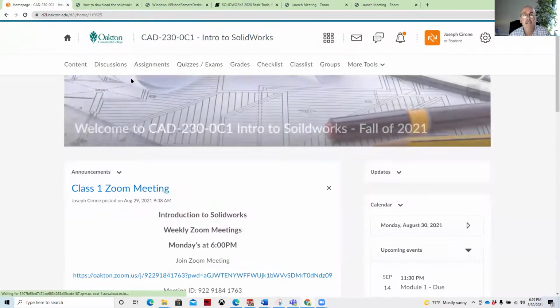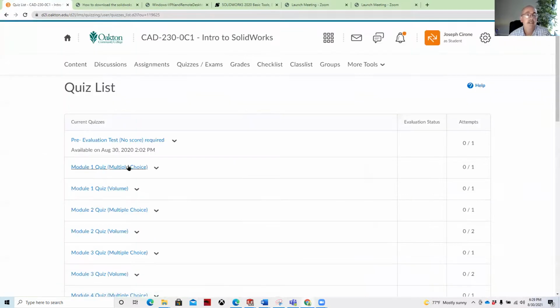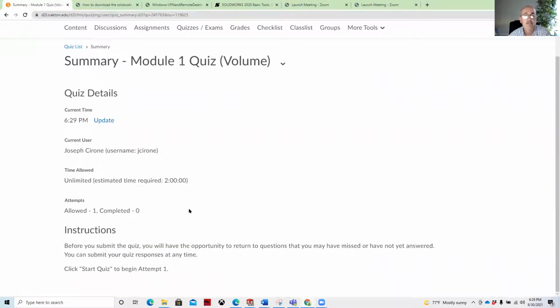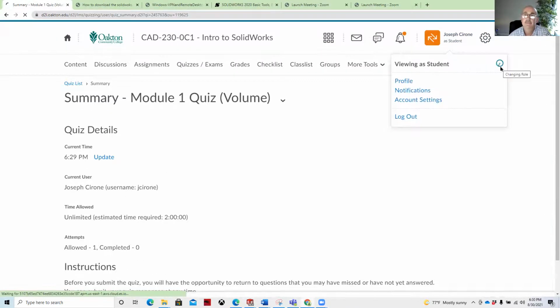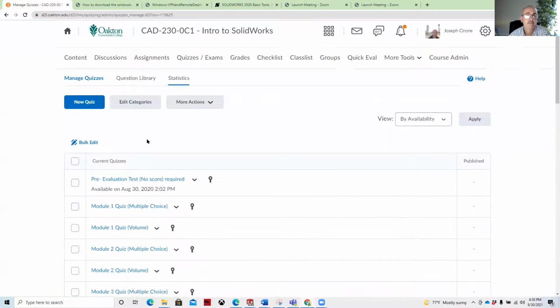And then as we take a look at some of the other things, quizzes and exams, each module will have an exam. Here's our volume quiz. And so as you take the volume quiz, I can't really show it because I'm logged in as a student. Let me change that. So here's our volume quiz.